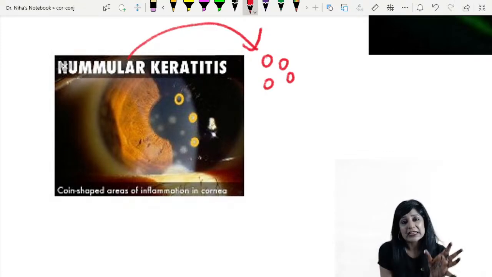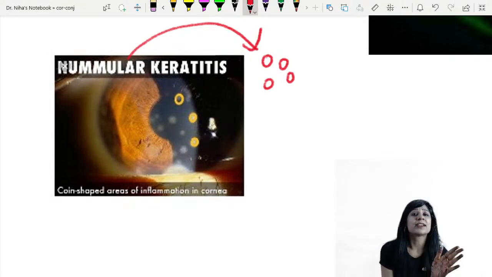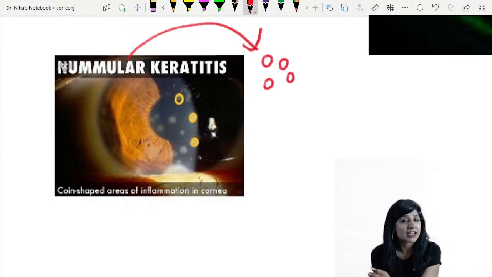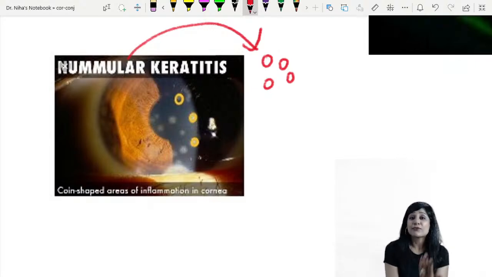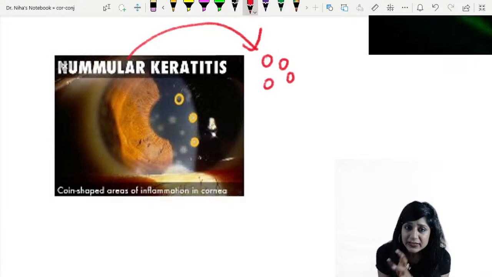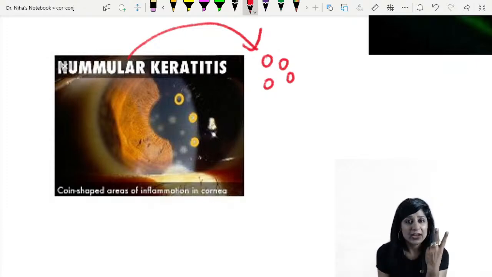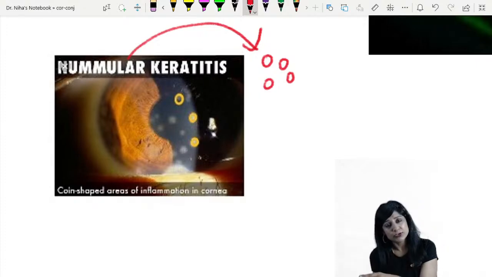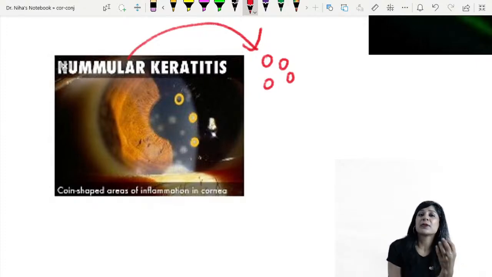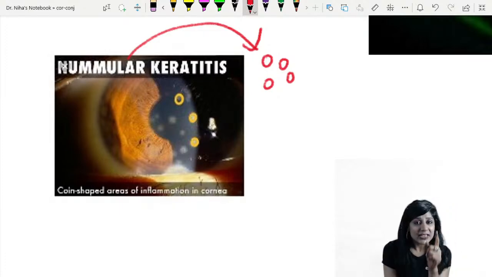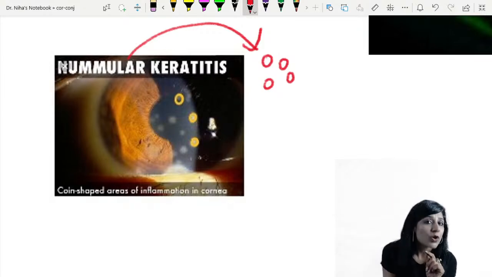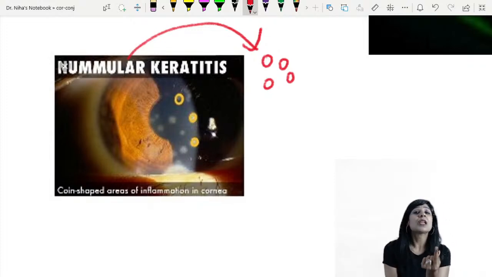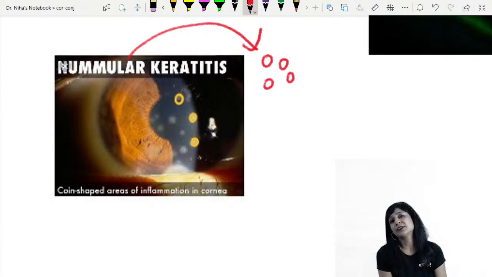So one was the bacterial ulcer, with a lot of inflammation, a lot of vascularization, lymphocytic infiltration. Then one was the silent one, that was your fungal, with feathery margins, finger-like extensions, satellite lesions, immune ring of Wesley. Signs were more than the symptoms. Then in viral you have the two things, herpes simplex and herpes zoster. Simplex is the simple one, in which we have dendritic keratitis. Dendritic keratitis means true dendrites where I have knobs, and steroids were contraindicated because they can hasten the formation of the amoeboid ulcer.